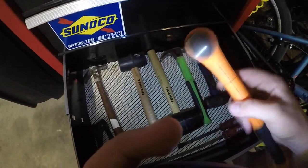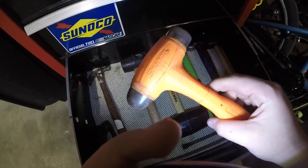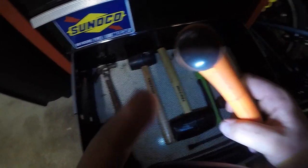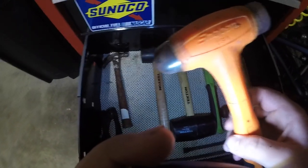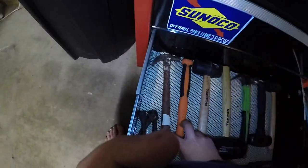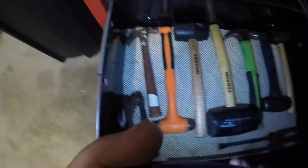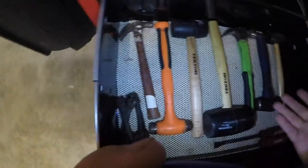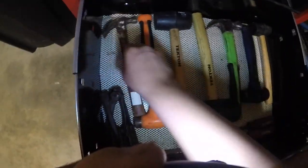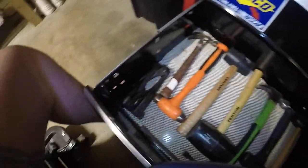And I really do hate to say this, but I will not buy another Snap-on hammer other than Dead Blows. I do live in Florida, but this is a $60 hammer that rusts. $60 for one hammer. I'm gonna buy some Snap-on Dead Blows, but I will not buy another Snap-on ball peen or anything like that. If it's gonna rust, I might as well spend $20 for a set of three from Tekton. And a smaller claw hammer.